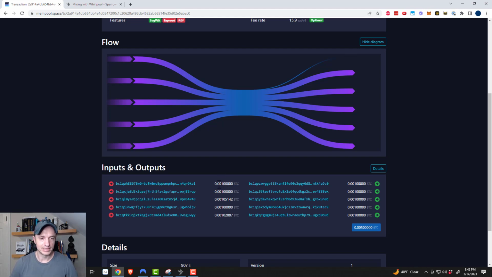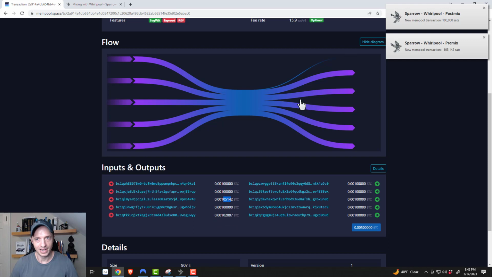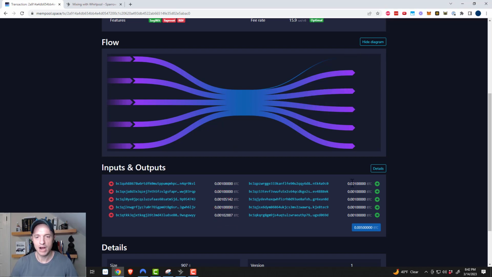But anyway, we can see like these 5 went in and they're all about 100,000 sats. There's some people that are paying a fee, like I'm paying a fee. I think this might be mine. And another one just went through, so it's moving so quick. Okay, but then on the output, you can see everybody got 100,000 sats. So I had to pay a fee because I'm new to the Whirlpool process, and somebody else paid a fee as well because I'm assuming they're also new to the Whirlpool process. And the new people pay the fees, and then the older people that are on like multiple mixes, they don't pay a fee again.